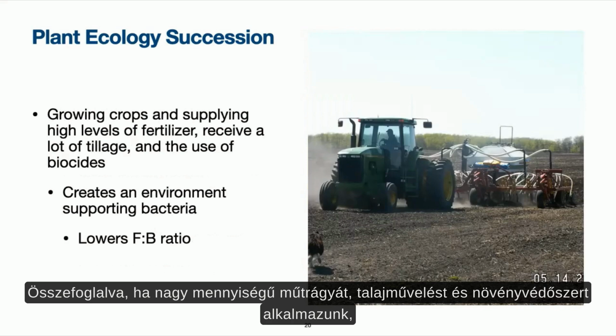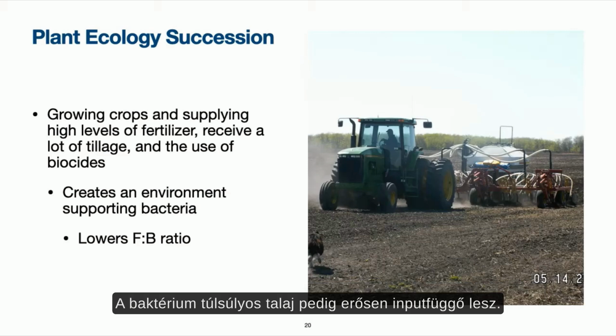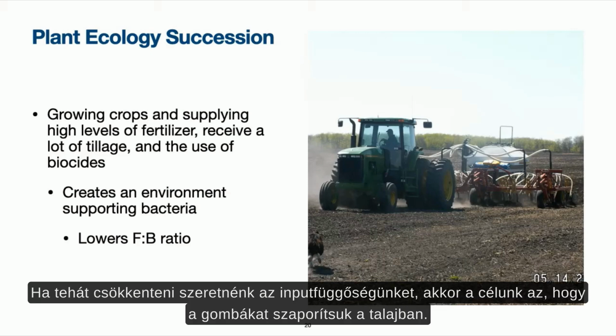So growing crops and supplying high levels of fertilizer, given that you're going to be doing a lot of tillage also, and the use of a lot of biocides in your management, will create an environment supporting bacteria, so a low fungal to bacteria ratio. One way to look at it is a bacterial dominant soil is going to be addicted to inputs. So once again, we want to get away from inputs. We have to build that fungi in that soil.